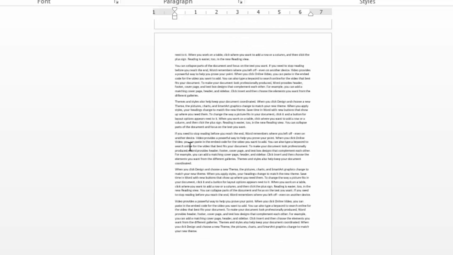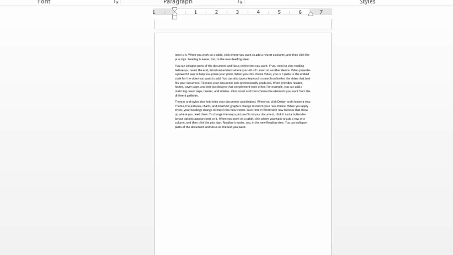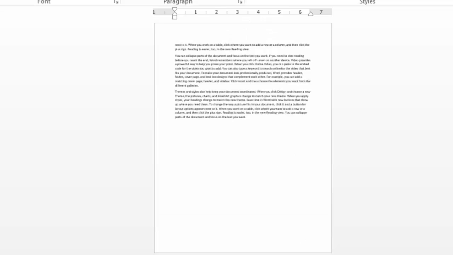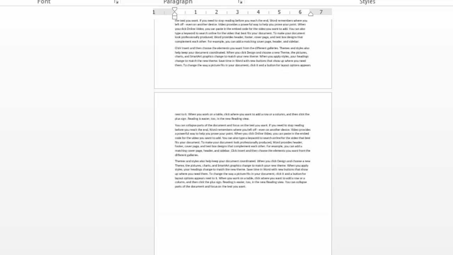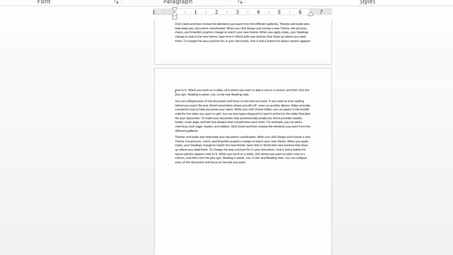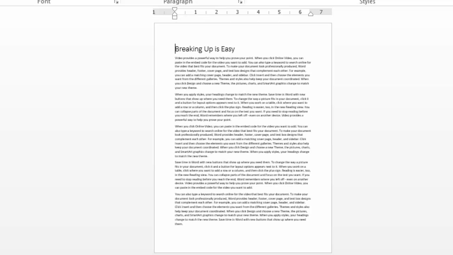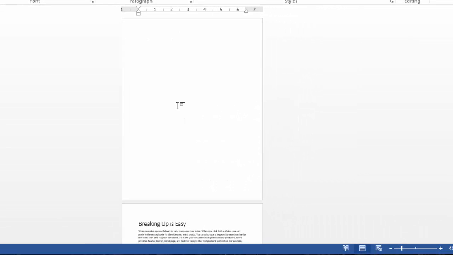Well, what if I did this in the middle of a document? I have my cursor at the beginning of a particular paragraph. I press Control-Enter. I now have a page break. It breaks to a new page. And of course, if I do this at the very top of my document, Control-Home, there we go, and I press Control-Enter, I have a page break and a new blank page. So a lot of people can find page break to be pretty convenient.